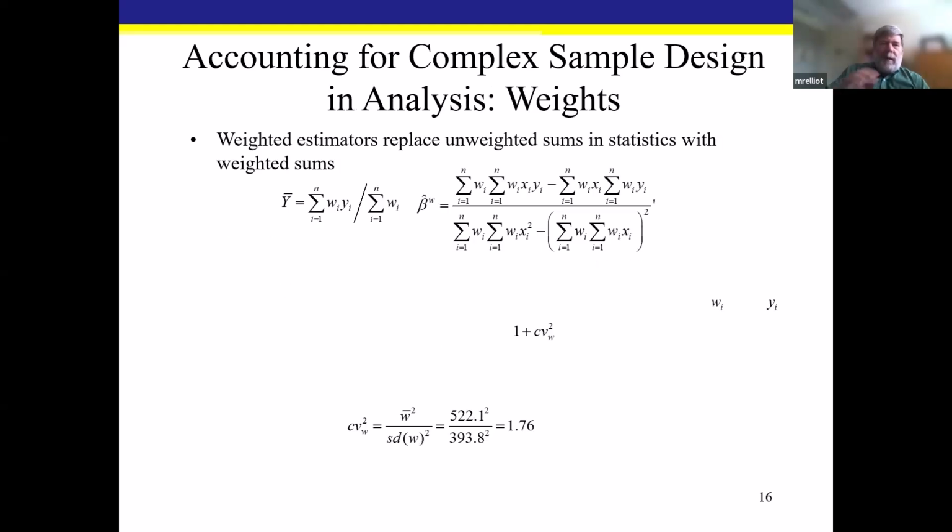So weighted estimators replace unweighted sums and statistics with weighted sums. If you're looking at a mean, rather than just summing up all the data in the sample and dividing by the sample size, you sum up the product of the weights and the variable and divide it by the sum of the weights.